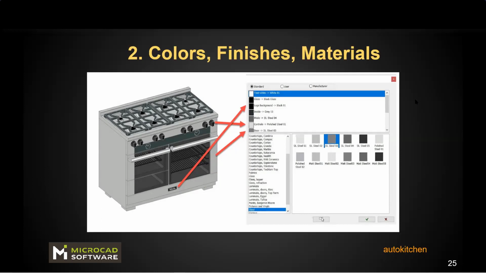Because if you think about it, you have the box itself, the doors, the glass, the handle or handles, the knobs, the grate, the burners, the backsplash. So it's conceivable that you may need to apply different colors to different elements.